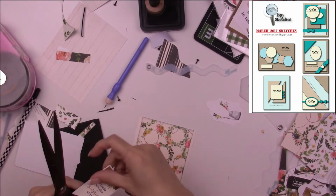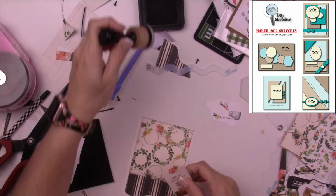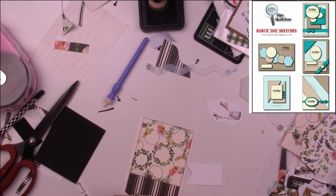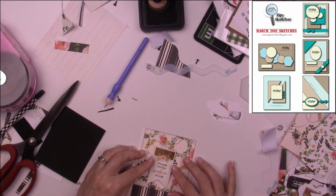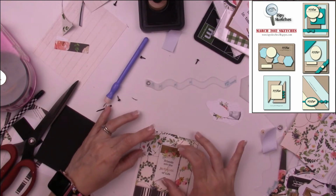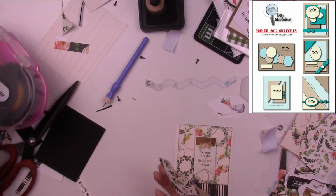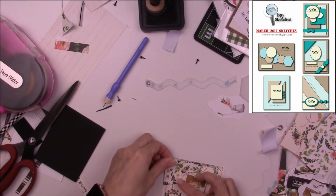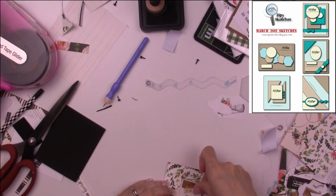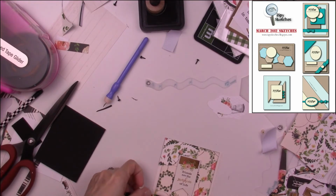So I'm going to use this little sentiment that says, "Friends are the sunshine of life." And I thought that was a really cute sentiment. I am going to back it on some white scrap paper, and then I'm going to mat it on some fun foam. I also end up using a scrap piece from when I cut out the breezy one in one of the previous cards, for that top left corner.